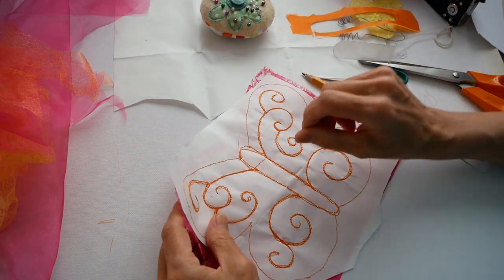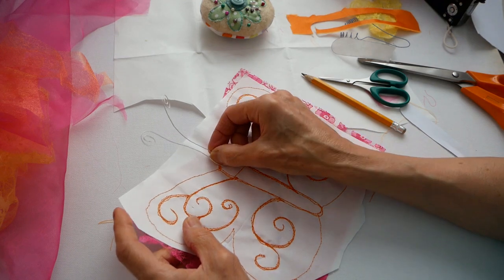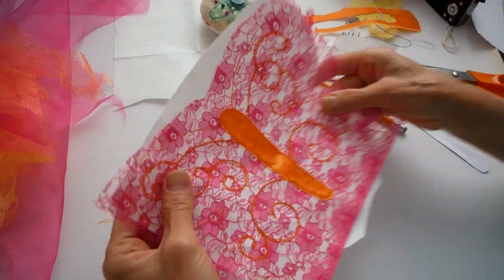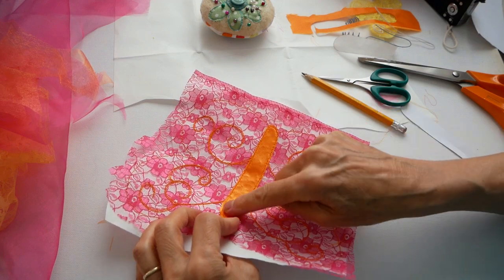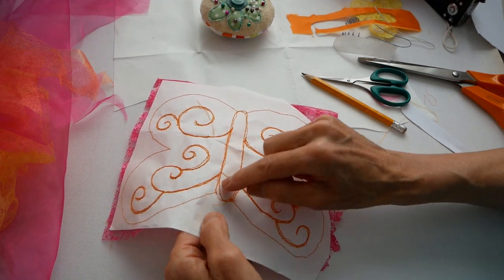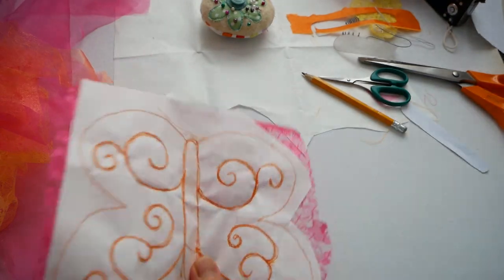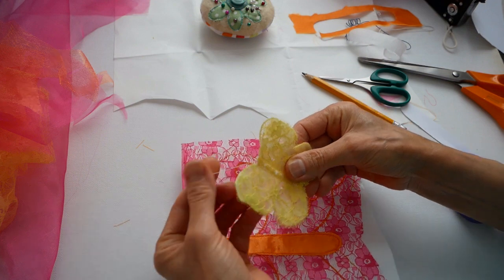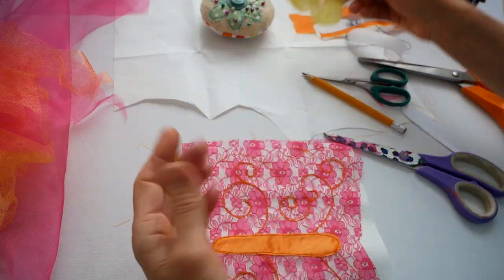I haven't yet decided exactly how I'm going to stitch the antennae on, but I wanted to wait until I've dissolved this and got it dried, and then I will think about it. I might put a second layer of fabric on here, or I might put a layer of fabric on the back and hide them underneath, stitch around the edges and hide them underneath or something. It's all exploration. I haven't done this before quite like this. The antennae I did on these little butterflies was just some thickish thread that I had in, so they just kind of waggle around a bit.